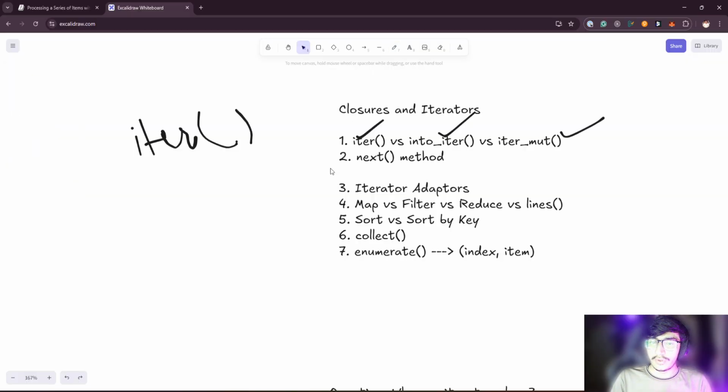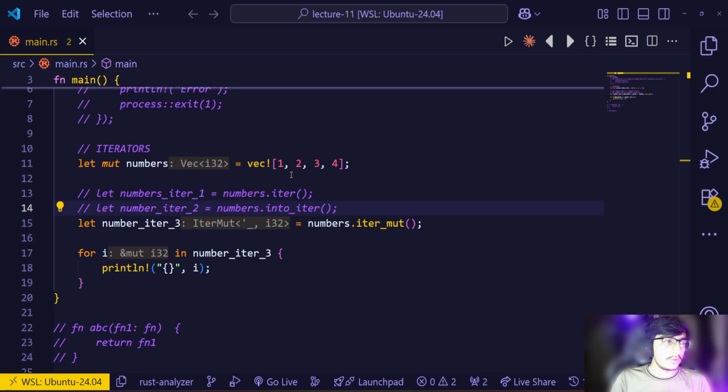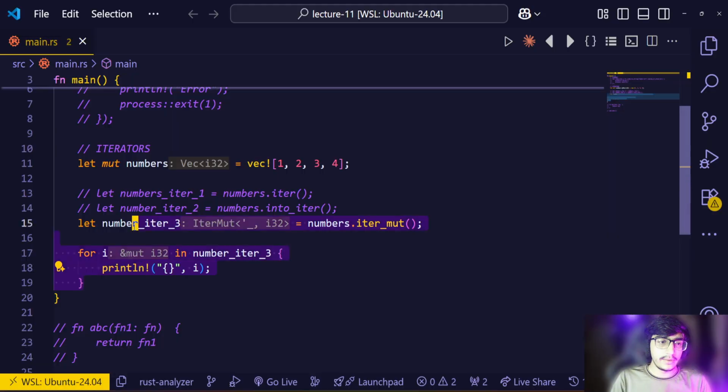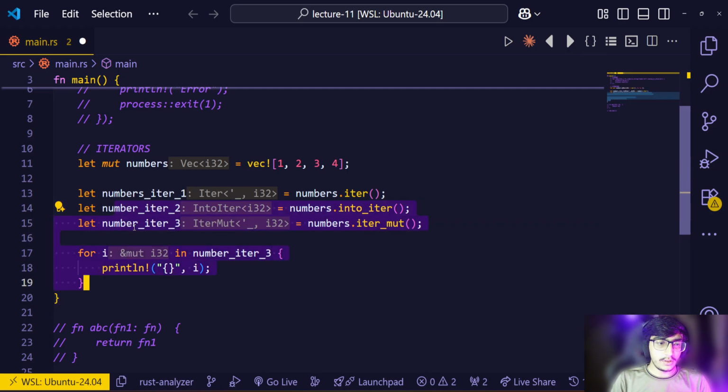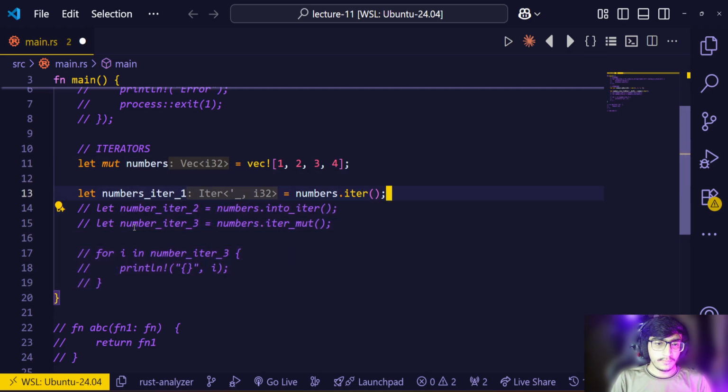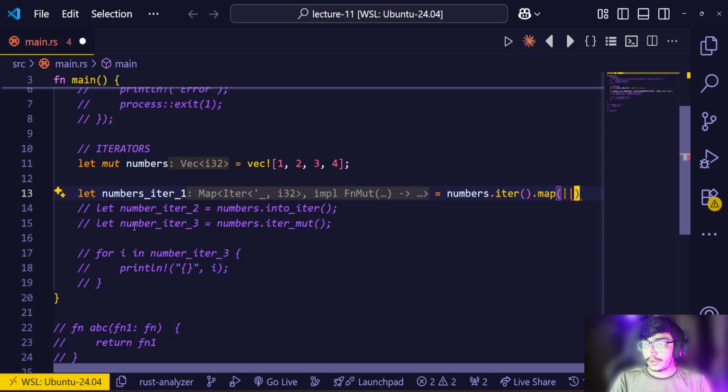Now let's use it. You will get to know about it better if we just use it right with this one. Let me comment all these out, and let's just use the map function. What will the map function do? Let's map. I'll use closures in this map function too, so let me define the closure first.